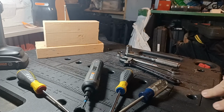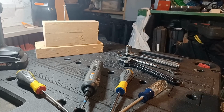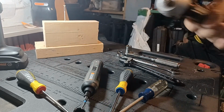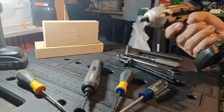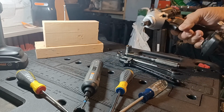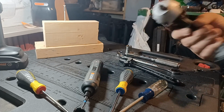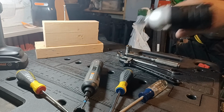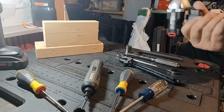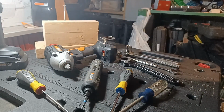We have, for example, this is a battery powered impact wrench. This is for getting the heavy duty things undone and done. So you need a lot of fastening power or unfastening power. These kind of wrenches, an impact wrench, give you that heavy duty power. Okay. That's kind of what you're looking for there.